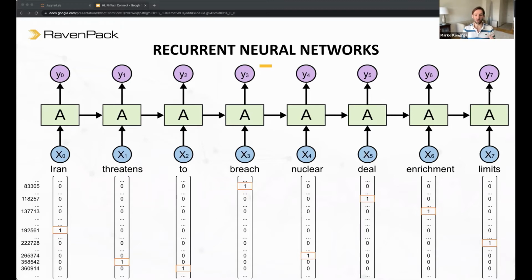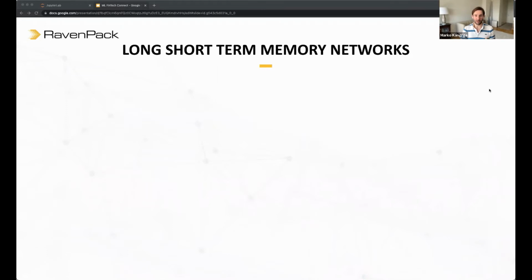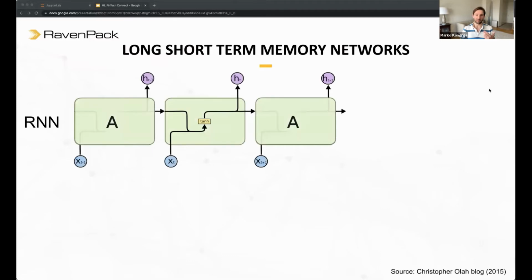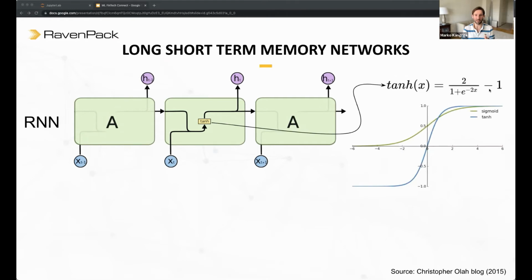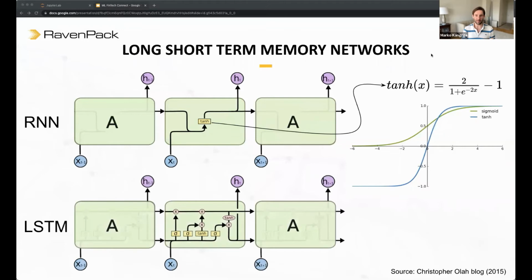So in come the long short-term memory networks, or LSTMs. There's still that chain sequence structure, but LSTMs are a special kind of RNN, which is basically designed to learn these long-term dependencies. The RNN, as you can see, has a very simple structure inside: a simple hyperbolic tangent function that squashes the output of the previous node and the input between minus one and one. But the key to LSTMs is in this structure called the cell state.